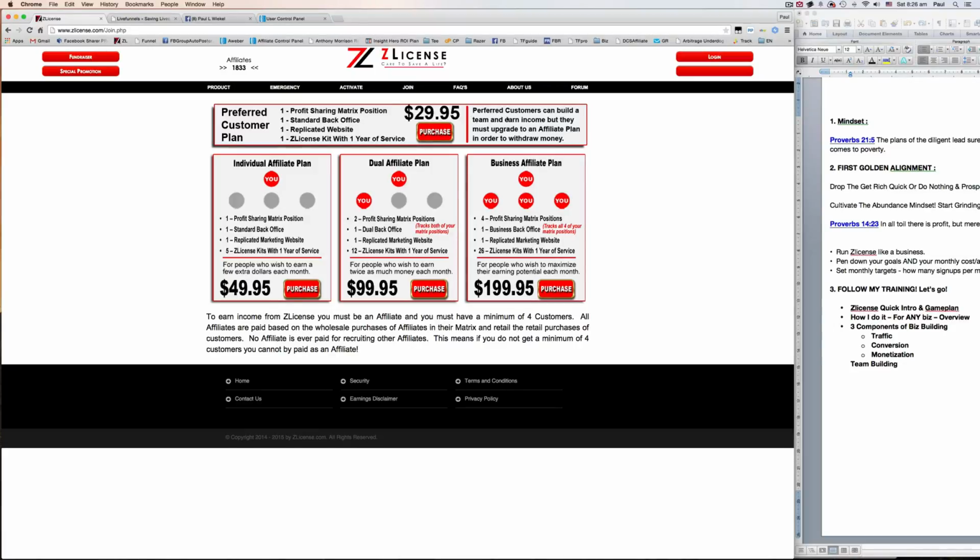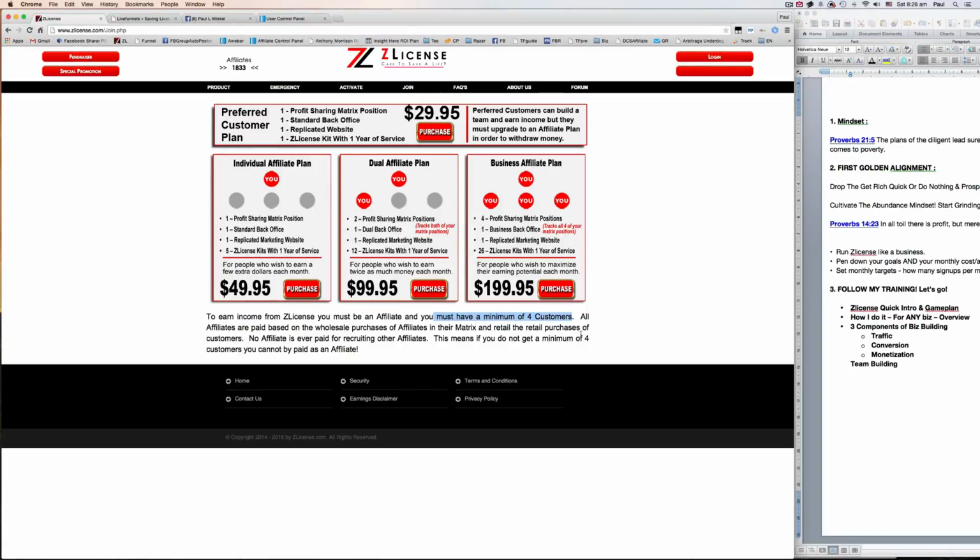Are you trying to sell up to a higher plan with this, right? Why can't I make withdrawals with the basic plan? So here's the explanation, right, from corporate. You must have a minimum of 4 customers before you can make a withdrawal, right? And this is to comply with legislation, so that Z license will never be perceived as a pyramid. As you know, pyramid schemes are businesses that just require you to recruit, and there's no real tangible product, right?